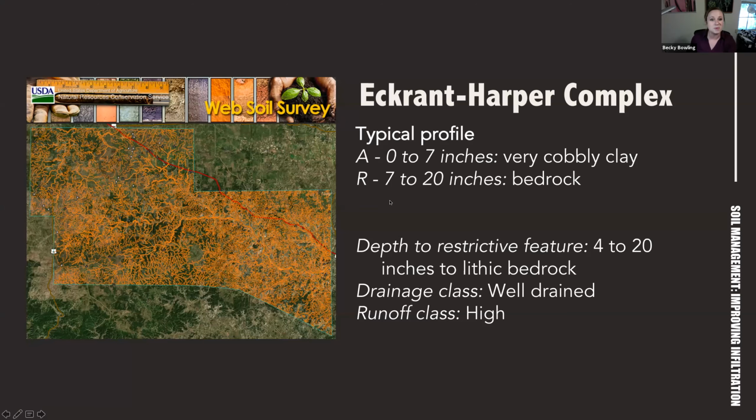And then just beyond that, we hit bedrock. So that's one of the challenges that we face in Central Texas: sometimes our soils tend to be a bit more shallow. And this can lend itself to some struggles depending on what our landscape goals are.